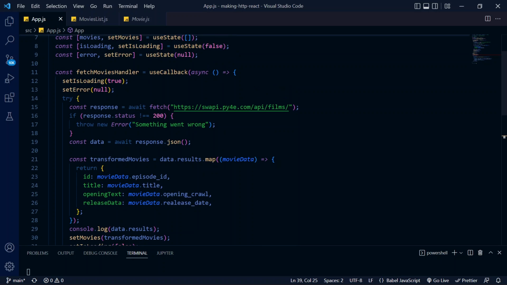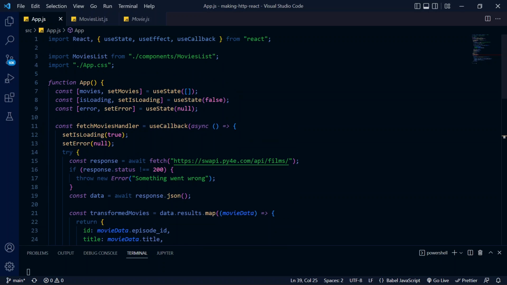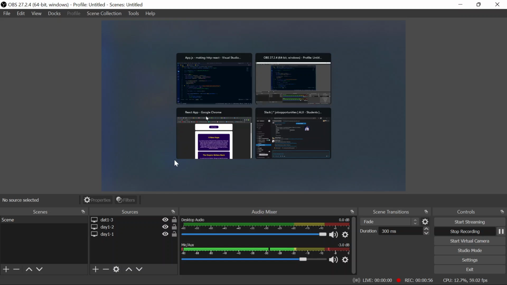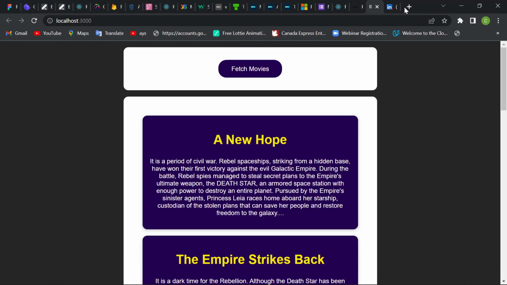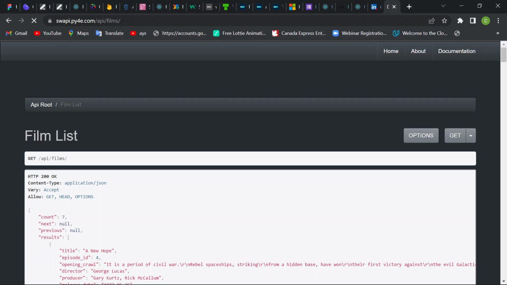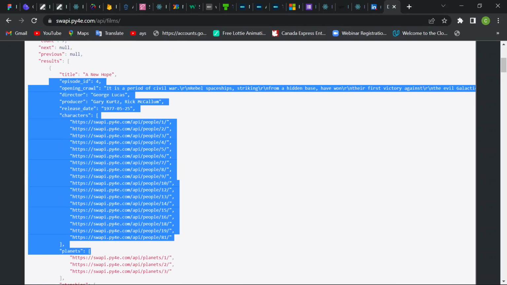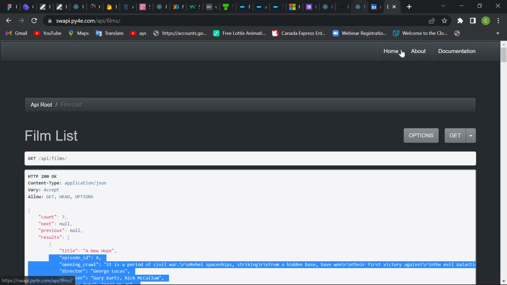And in the app.js, we can see a couple of things. First of all, we're using an API, and this API is gotten from this URL. So I'm just going to copy that URL and go to my browser and paste it, just to show you where I got the API from. This is where the API is from. This is just a sample result. So let's go to the documentation.